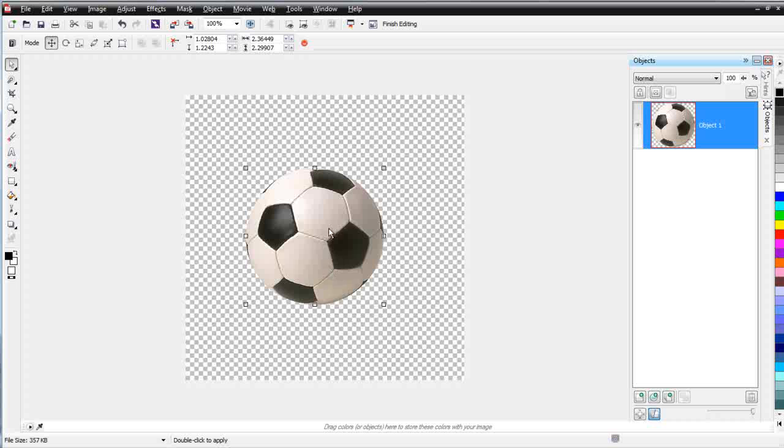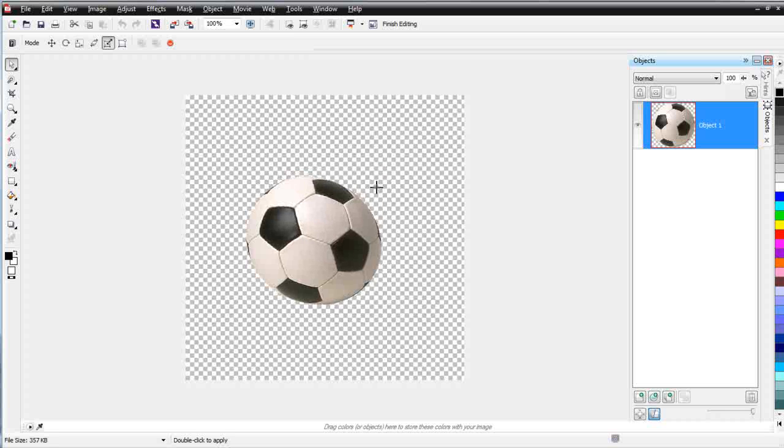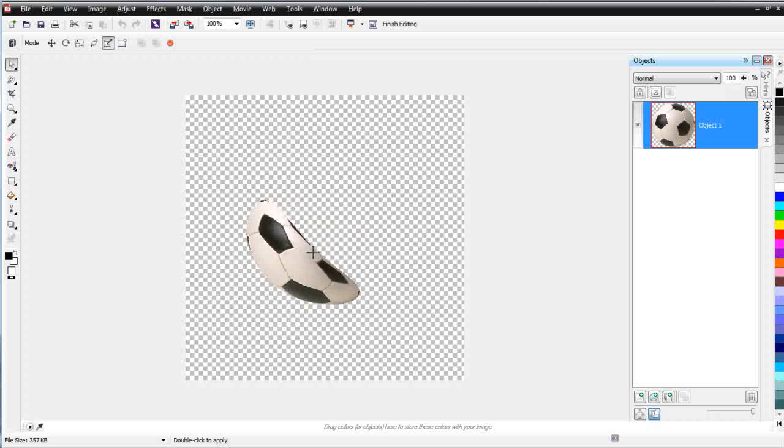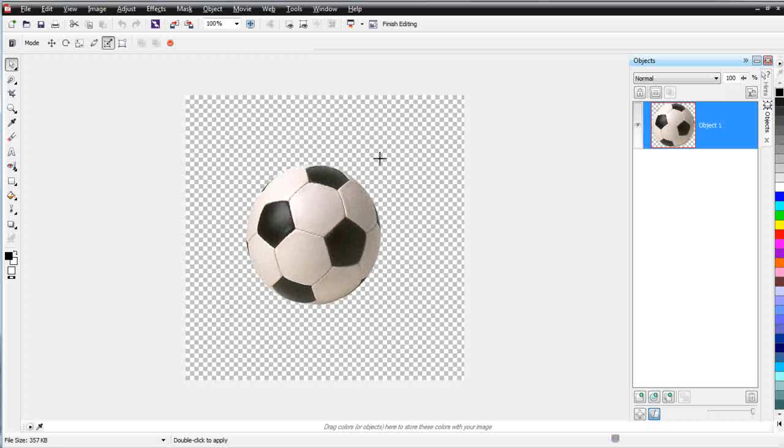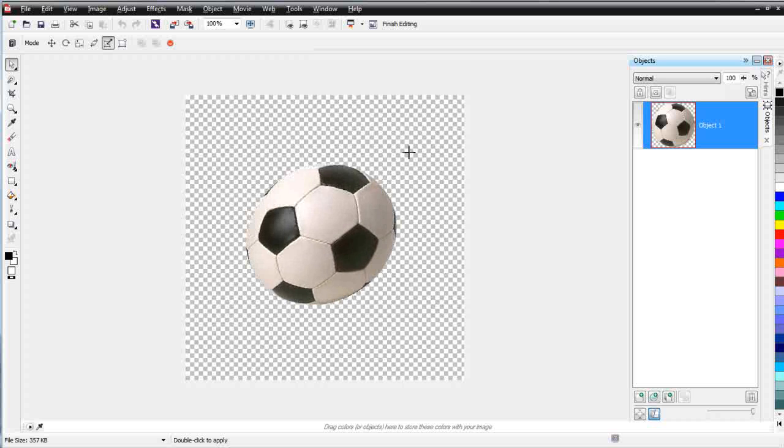One thing you'll notice is when you click your objects, I'll click again, and I'll change to rotate. I'll click again, and now I'm in distort. And if I take these handles, left click, hold down, I can start to distort the shape of the ball dynamically and interactively here in PhotoPaint, as you can see right there.